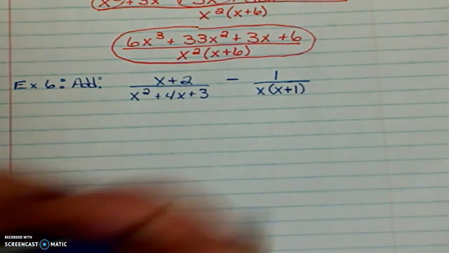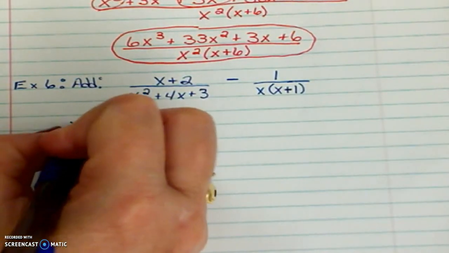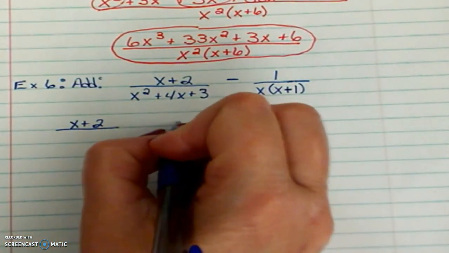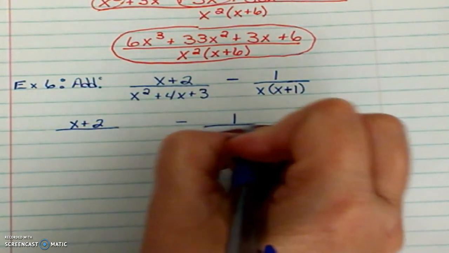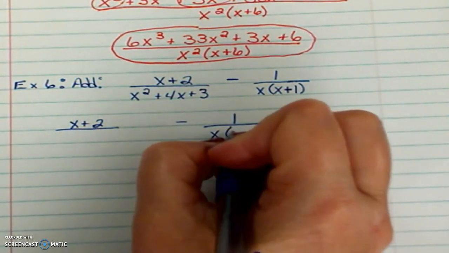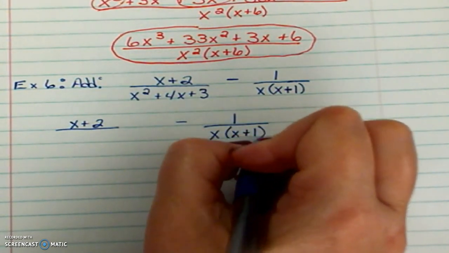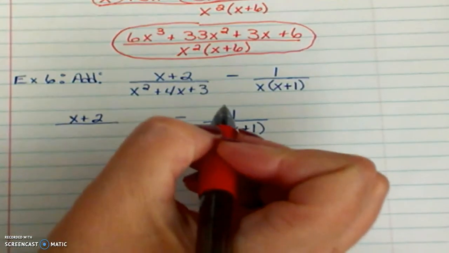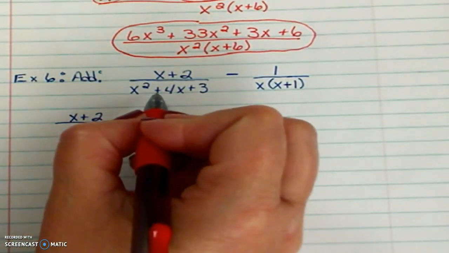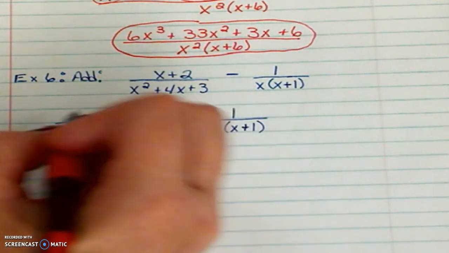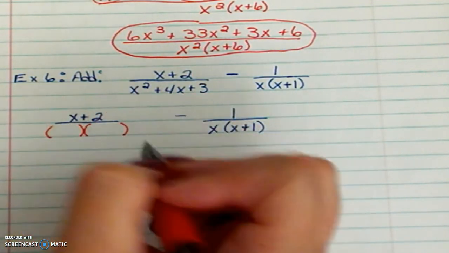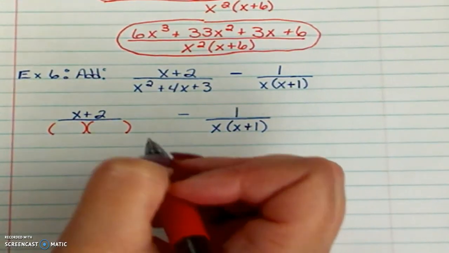So we need to rewrite the problem. So it is x plus 2, and if I put it as factors, that's going to be easier to find what the common denominator is. If you do not factor it, you're not going to be able to reduce your fraction in the end, which is going to be kind of complicated. So if I look at x squared plus 4x plus 3, we want to put that into factored form.